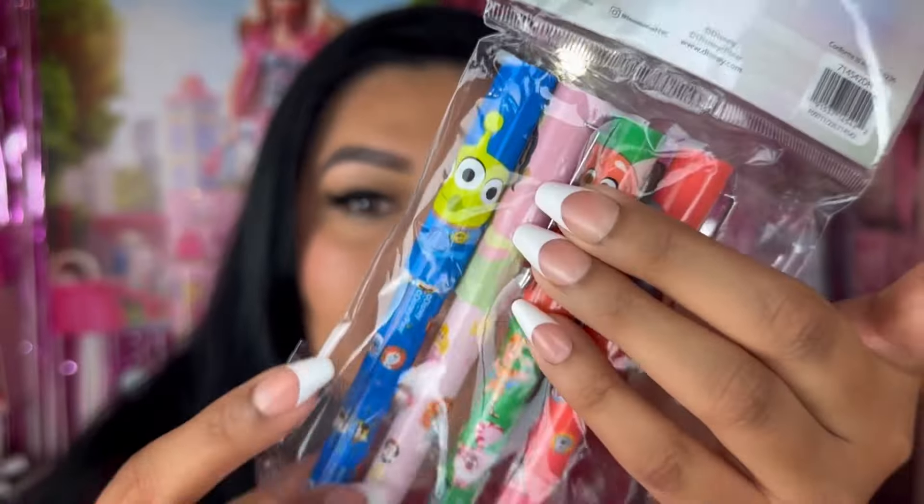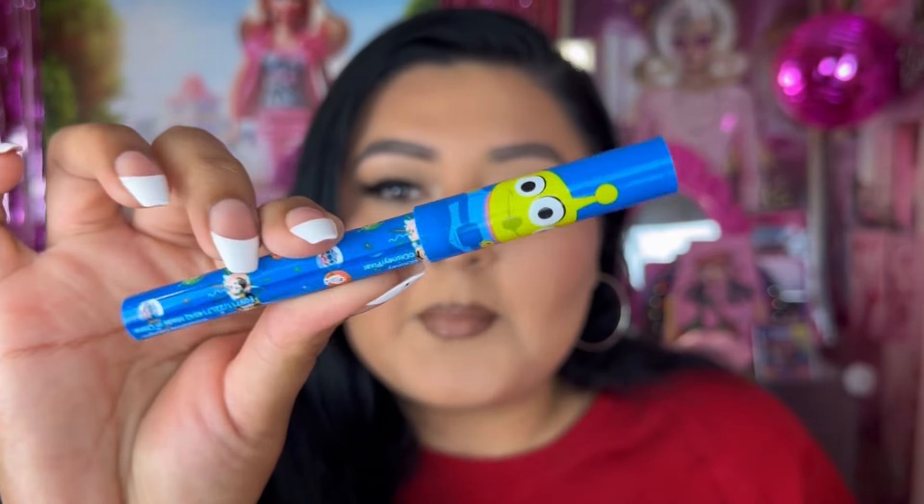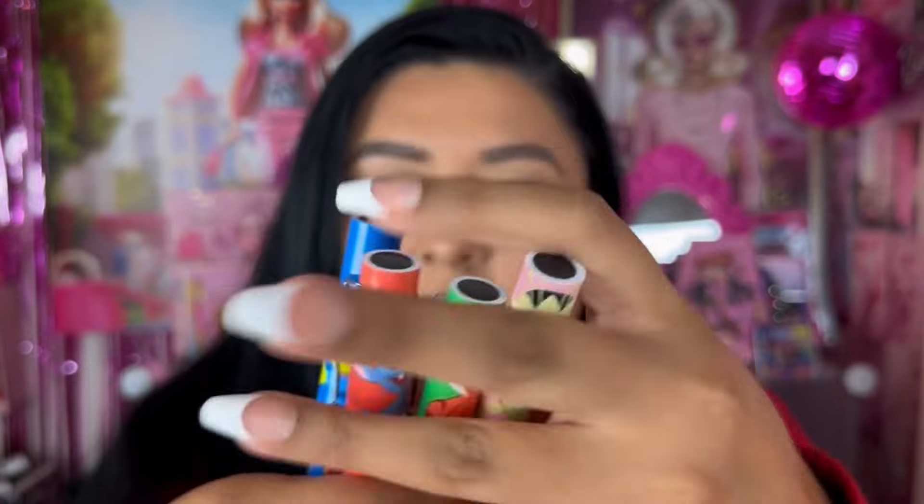Let's start with the miscellaneous products. We have this Disney 100 six-pack of pens — I was shocked to see Disney 100 at the 99. From my Temu haul you know I'm going to Disneyland in a couple of days, dressing as the alien for Pixar Fest. There's literally a little alien pen in here! We also have the Princess and the Frog princess, a character I forgot the name of, and a Stitch pen. You also get other characters on the bottom of the pens — Stitch, a character I think is named Bread, and Tiana.